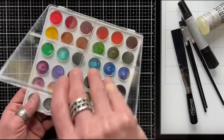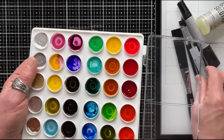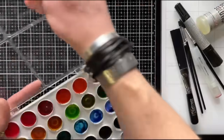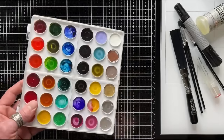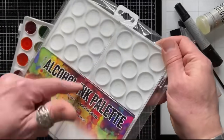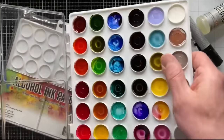I don't consider myself an alcohol ink artist. I'm an alcohol ink maker. I like to just make backgrounds and fun things. But if you're into painting, you can drip your alcohol inks in this alcohol ink palette. This is how it comes. We also have one for distress. It's the same thing. It's an empty palette with a hinge lid, so it keeps the dirt out of it.